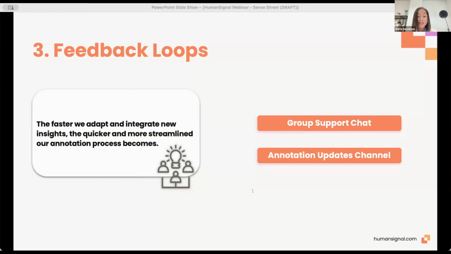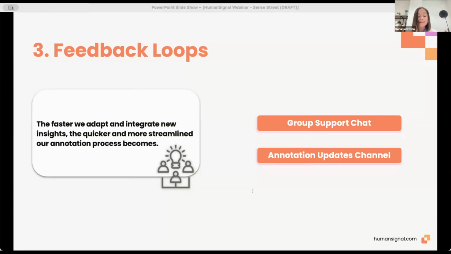Also, we have an annotation updates channel. So this is a dedicated space where linguists come forth with updates. So when there is a change in how a particular entity should be annotated, or when a new understanding emerges about a term, it gets updated here.